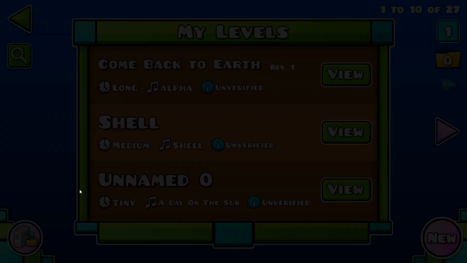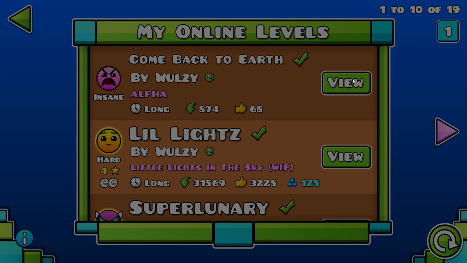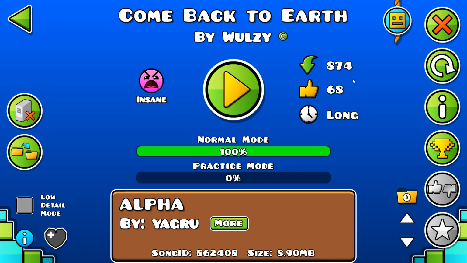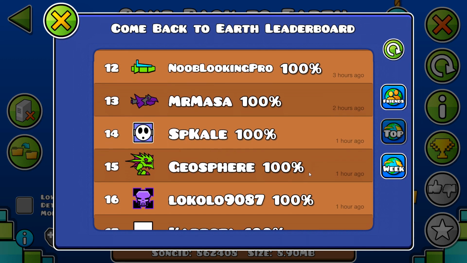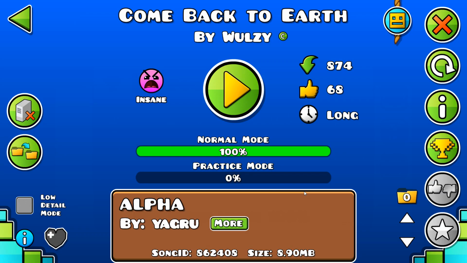So, as you may know, I have just released my level, Come Back to Earth. I don't know if it's going to get Demon, but it's received a lot of downloads in the first 3 or 4 hours, and there's a lot of people that have beaten it so far. For that I'm very grateful, and I'm going to make an effect tutorial right now.